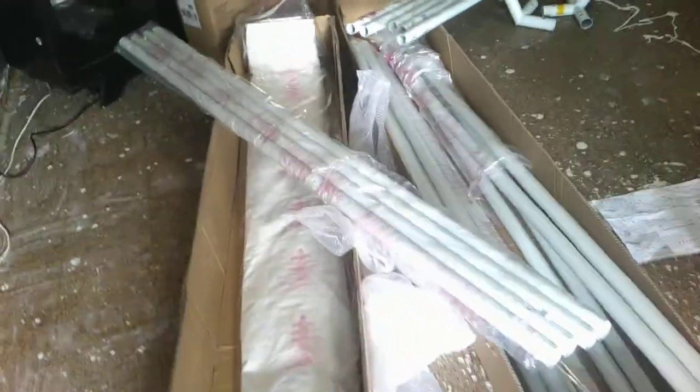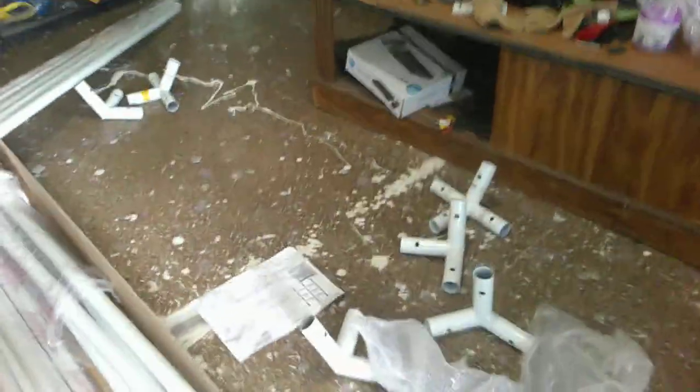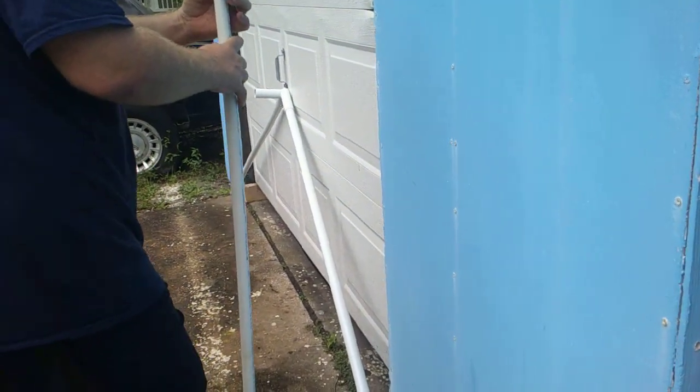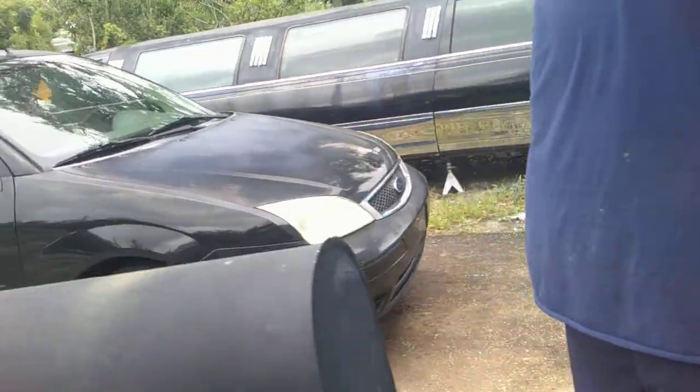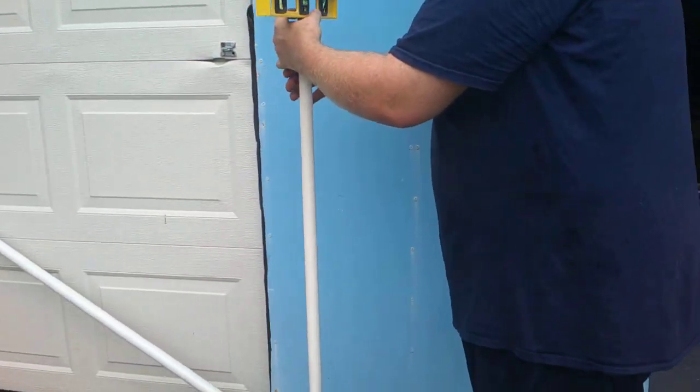Today, my son is assembling a canopy. I bought a canopy off of Amazon, and all these tons of parts, canopy instructions and parts, come with it. I wish that the pipes didn't go up 20% in price, so I could just hammer that sucker in the dirt, call it a day.